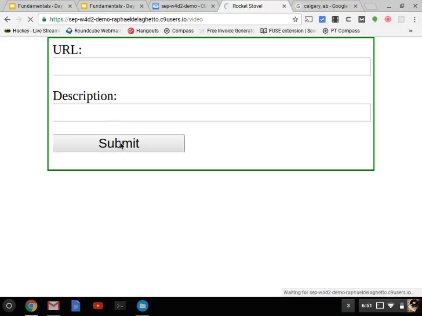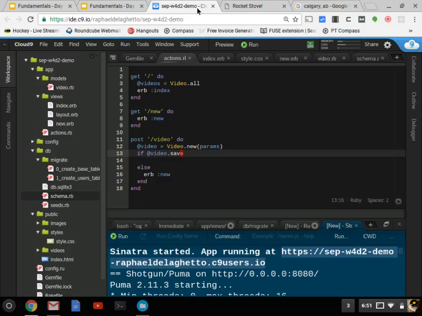I'll try it again, submit. Now I'm missing both things. Here I'm a user, I'm kind of confused. I keep pressing submit, nothing's happening. I need some way to tell the user now that there's a problem. Now this is a joint effort between the database and the Sinatra application and now the client side. Because if I don't have valid data, I just create this page again, give the user the opportunity to do it again. But I also have this instance variable, and it's just waiting for something, right? This instance variable is very handy because it contains these error messages.